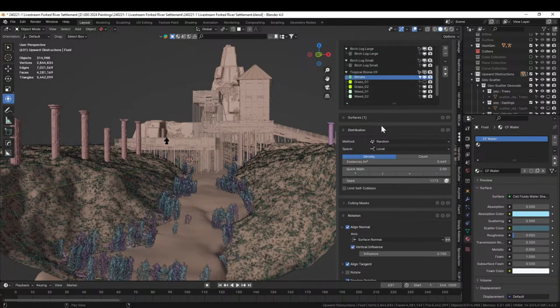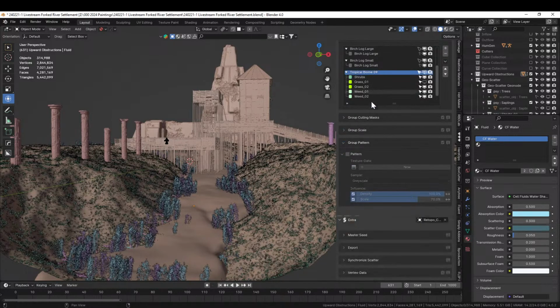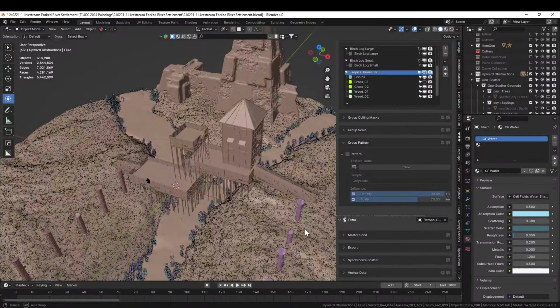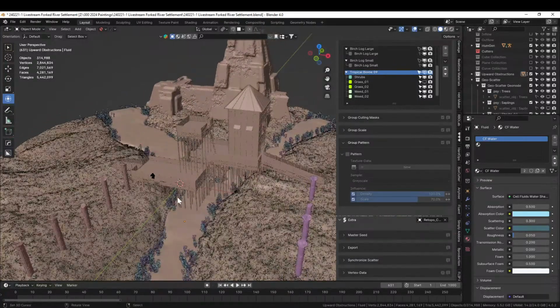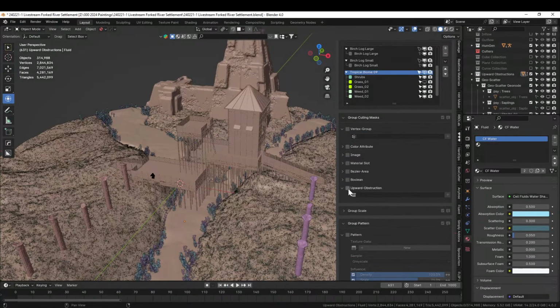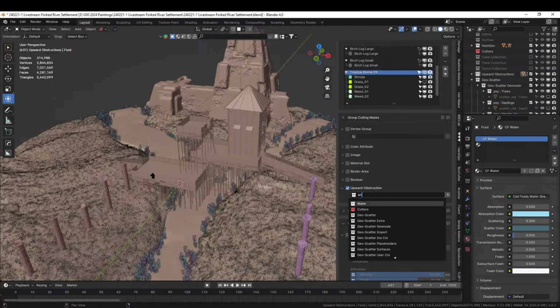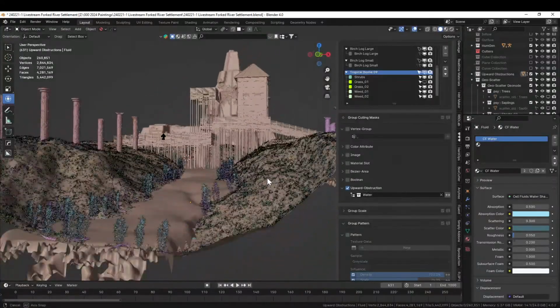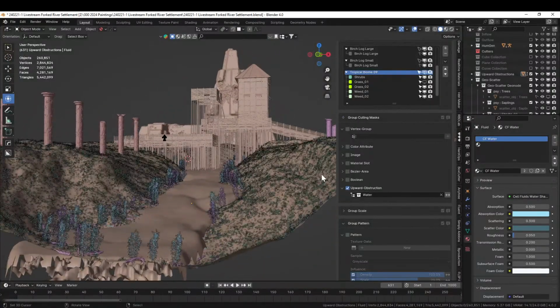Yes. And I think we want this whole thing to have upward obstruction water, but not ground, because we want to go underneath that. Upward obstruction water. There we go. So it's along the edge. Cool. That's shrubs.